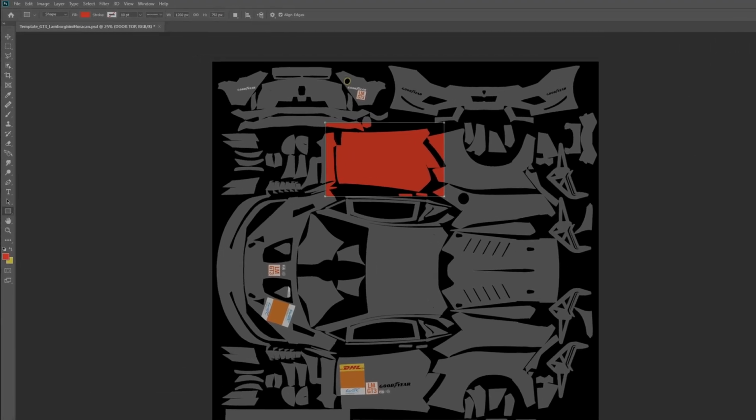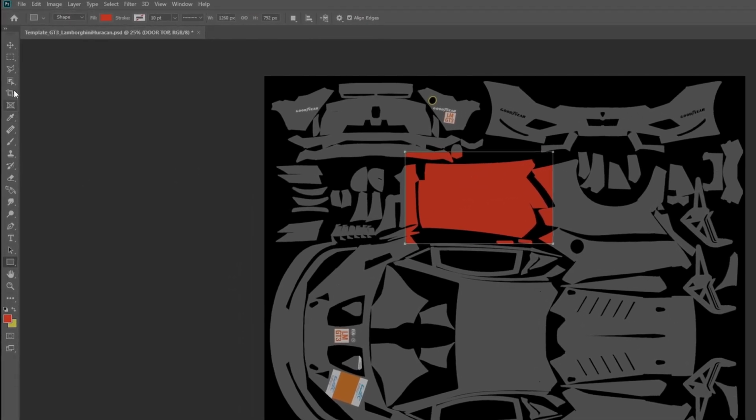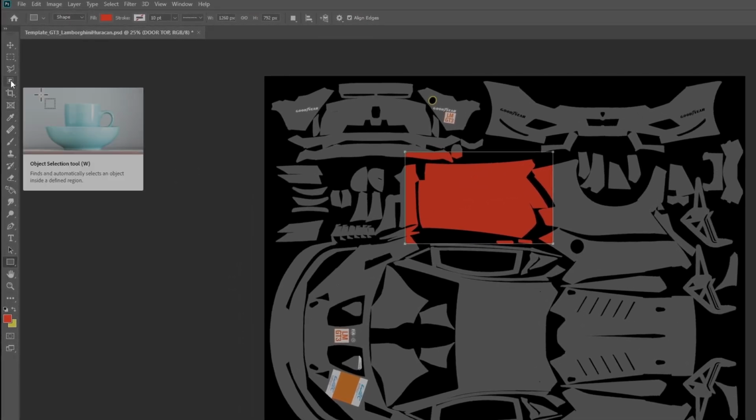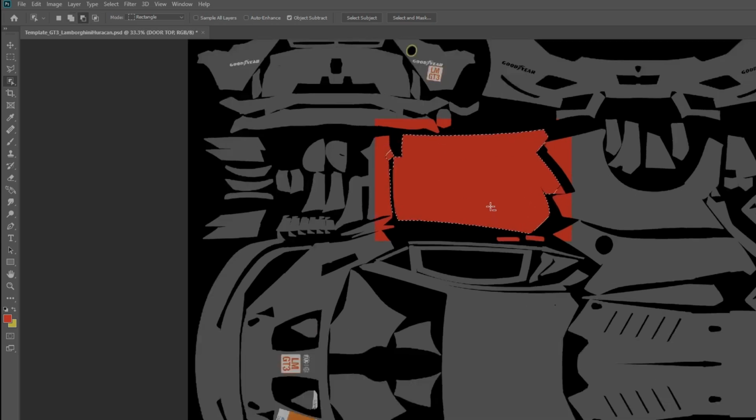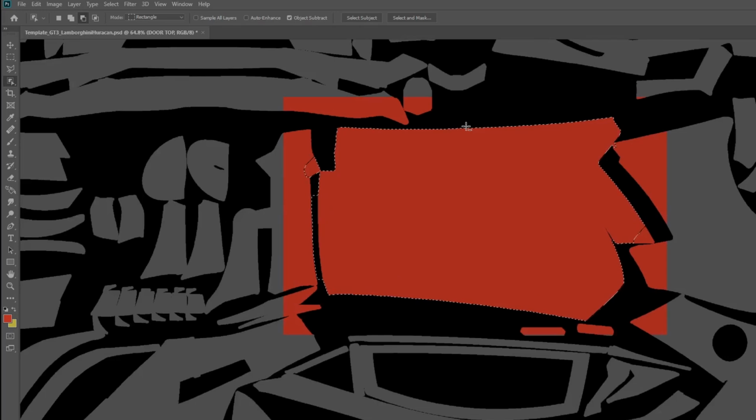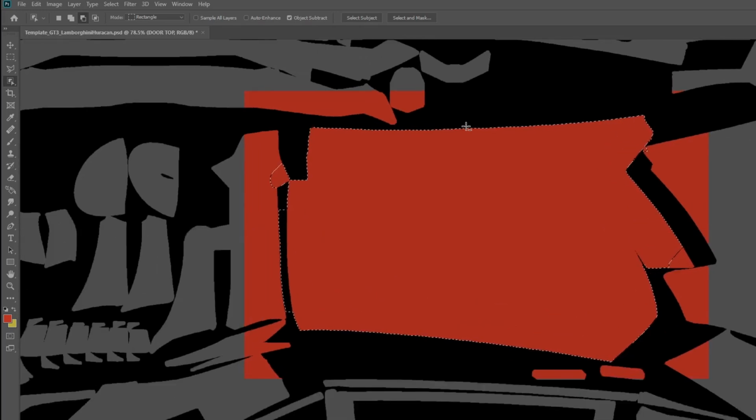So whilst we're still highlighted on here, we are going to go across to the object selection tool, just so that it selects roughly what we want. We're going to come around here and select all of that. Bob's your uncle. Boom, beautiful. So everything within that dotted line is what we are going to keep. So we're just going to zoom that in. We're going to press Alt and use the mouse wheel to zoom in.